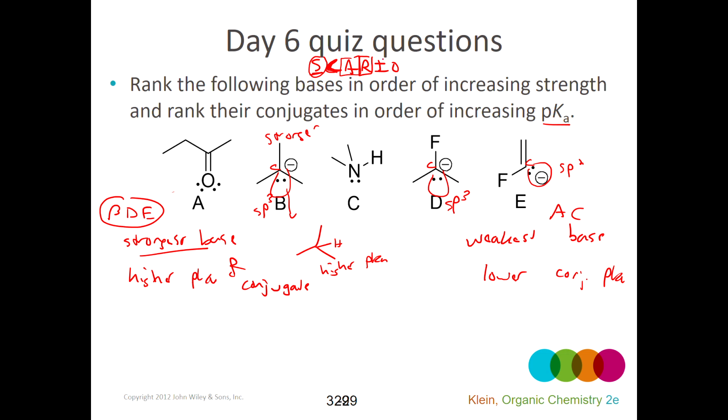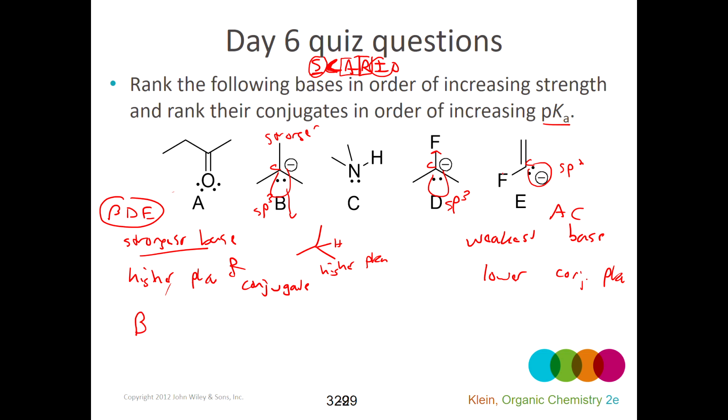So then we look for induction, and that's what the fluorine is doing. The fluorine being bonded right here is pulling electrons away. It's attracting the shared electrons away, and so there's really less electron density right around this carbon than there would be otherwise if there were no fluorine there. And so by pulling electrons away, this carbon doesn't hold a full negative. It only holds a partial negative because these electrons really get pulled away pretty effectively, versus over here, there's really nothing to spread out that negative charge. So we can say B is the strongest.